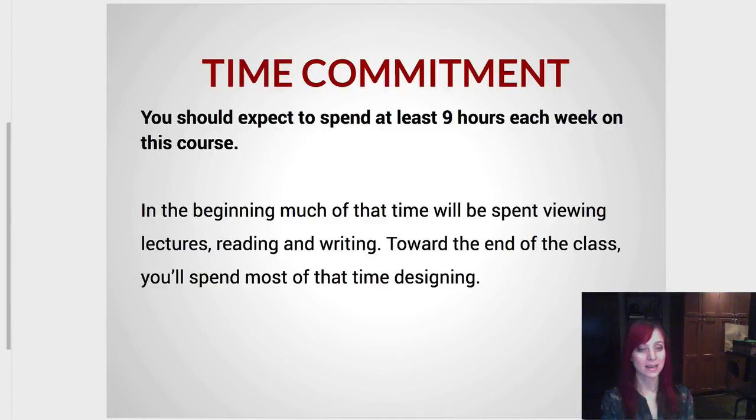So this is a class that is going to take those 9 hours. Don't expect to be able to do these assignments in an hour. There's going to be some weeks like the HTML week where you need to complete about 3 or 4 hours worth of tutorials, and then you'll have an assignment to edit some HTML that's not going to look very difficult, but of course when you first learn coding, everything takes a lot longer than you would think. So just be aware that you should expect to spend about 9 hours a week, every week in this course.